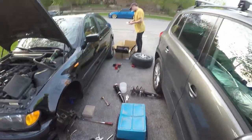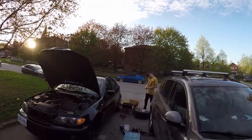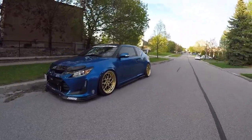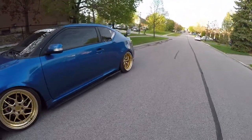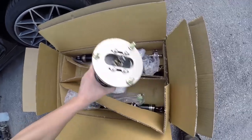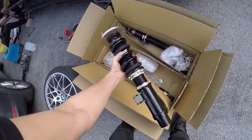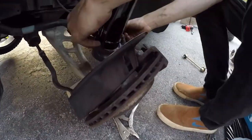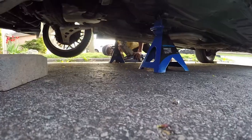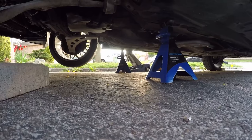Alright so these bad boys, they're the BC BR type. And I'm also running those on my car. I'm maxed out front and back. So Duncan's whip should look something like this after. Oh these things are beautiful. Look at this. Taking out the jacks, we push this straight up. So once we take out the jack on that side and put a jack stand on, we're just going to jack up the whole rotors and everything up with the jack.